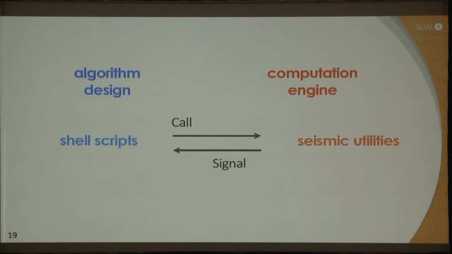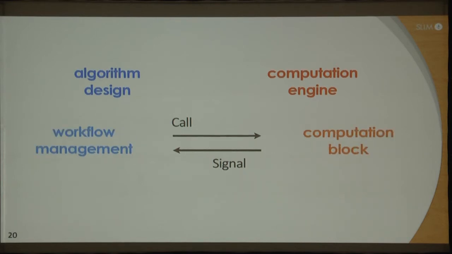For example, basic shell scripts. On one hand, you have seismic utilities, like SCP code, like RSF Madagascar, or Seismic Unix, a lot of these tools that people have used that are written in low-level languages. And to drive them, your algorithm is basically just a shell script, right? That's what happens a lot in academia. It's fancier if you're in a contractor position, but you basically have similar things.